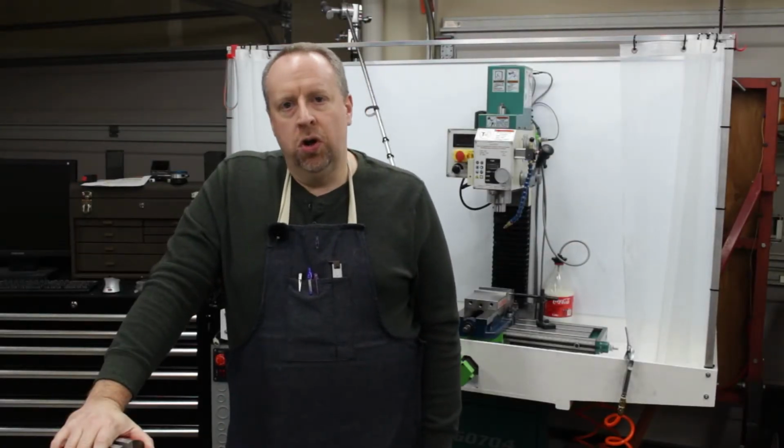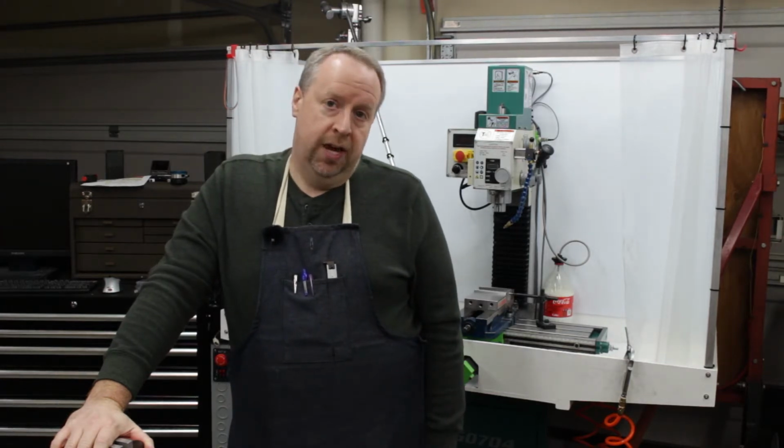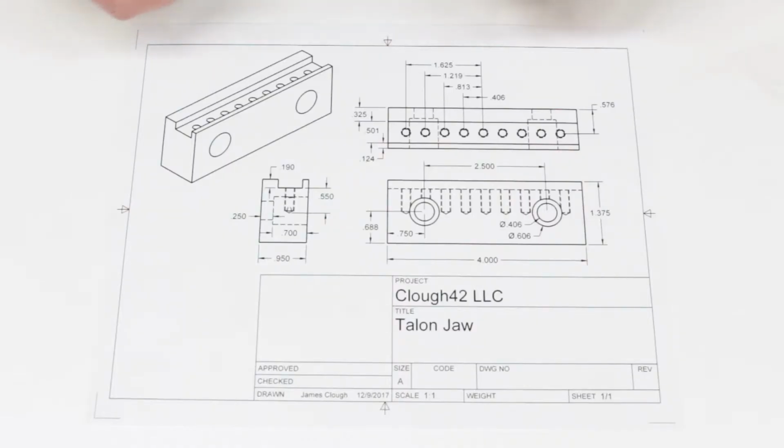Today we're continuing work on the low profile edge clamping jaws. We made the grippers last time and now we just need to make the jaws themselves. Here's the drawing for the jaws.